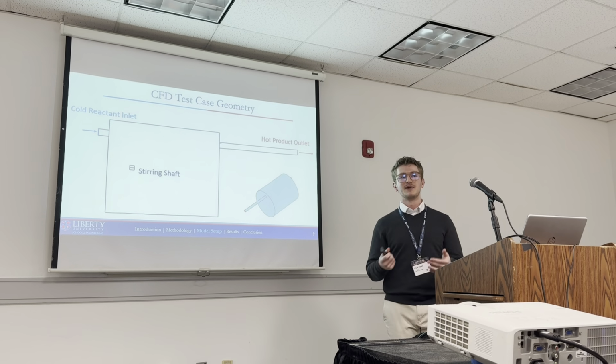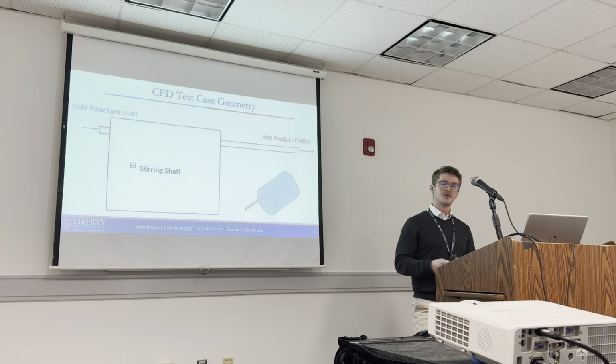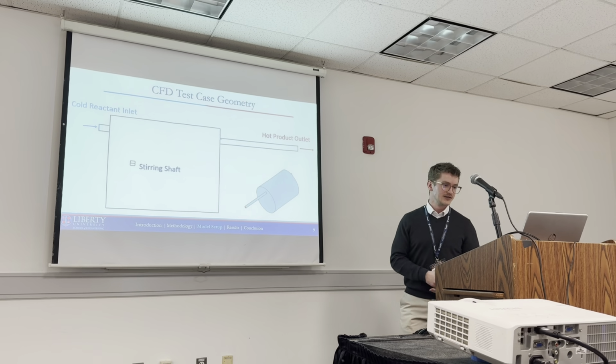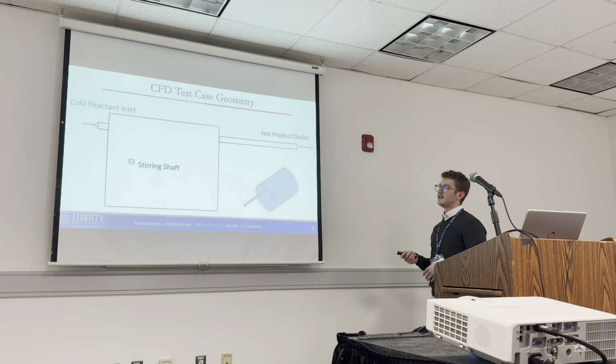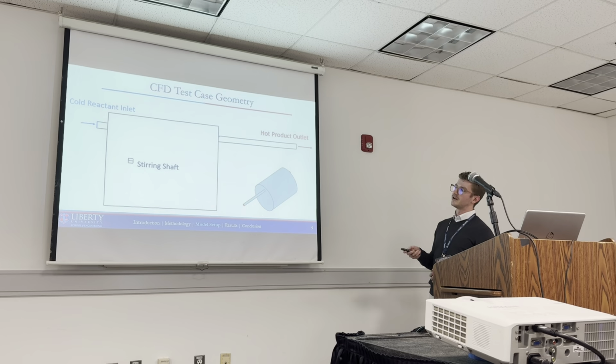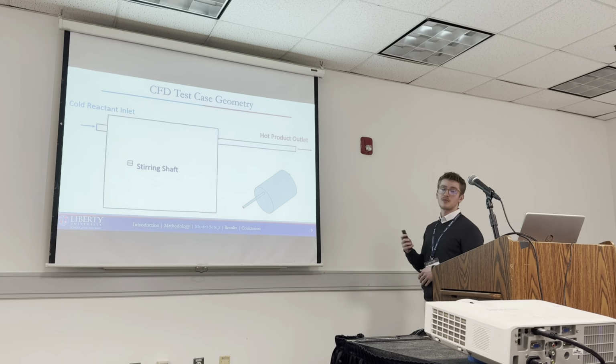And so we wanted to test this methodology in our own use case. So we started with a simple CFD model where we're trying to replicate a CSTR model in CFD. And so we just chose some simple geometry that's just a big cylinder. Essentially you can see an isometric view down here. We have cold reactants coming in on the left, being mixed in this big cylinder here, and then exiting the hot products on the right.